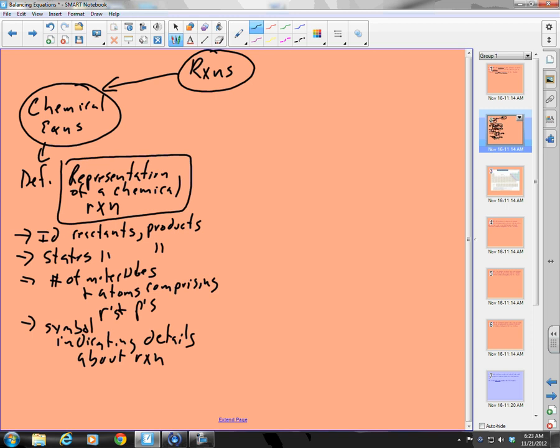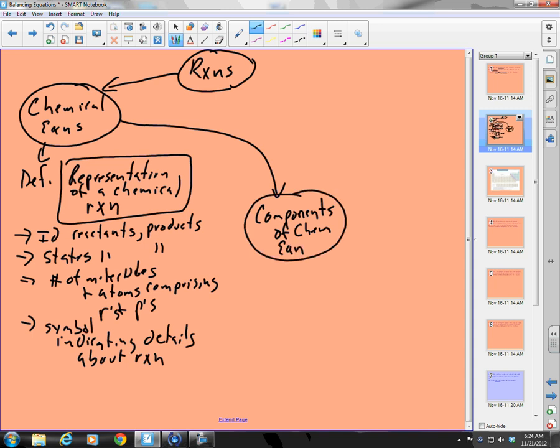Good. Now, I use some things here that maybe you don't know about. Let's talk about, excuse me, I don't want to bring this off of reactions. I want to bring it off of chemical equations. Let's talk about the components maybe. What are the components? What makes up components of a chemical equation?